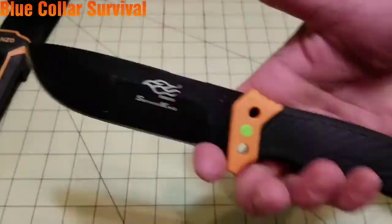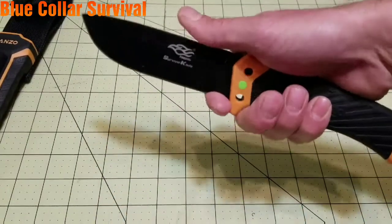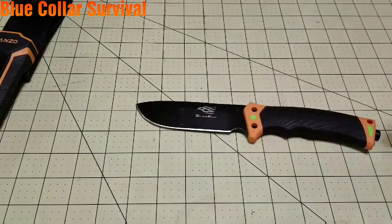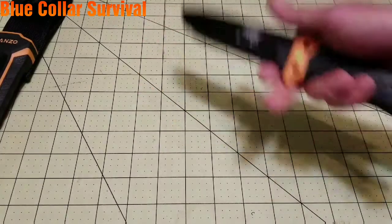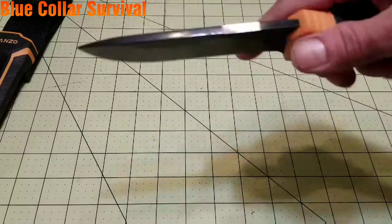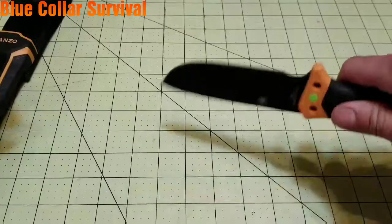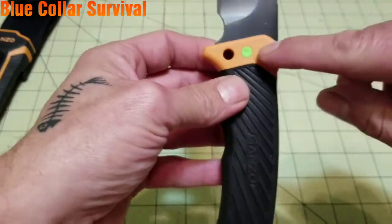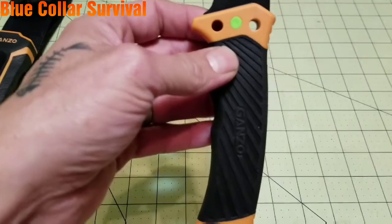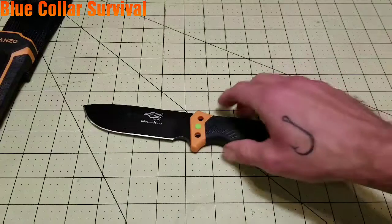It's got a finger choil up here for when you're trying to get a little more precise with it. I do like the finger choil. It's got a blade length of just under 4.5 inches. Cutting edge is 4 inches, taken out with that finger choil. It's got the cutout on top like the Bear Grylls as well for striking your ferro rod. And it has two holes right here which are actually meant to tie to a stick so you can make this into a spear. This comes in 3 colors.